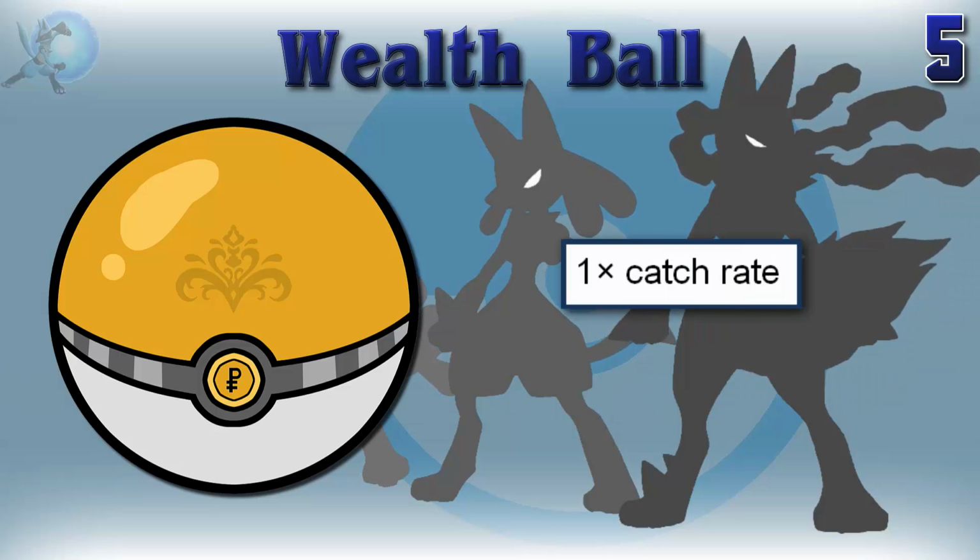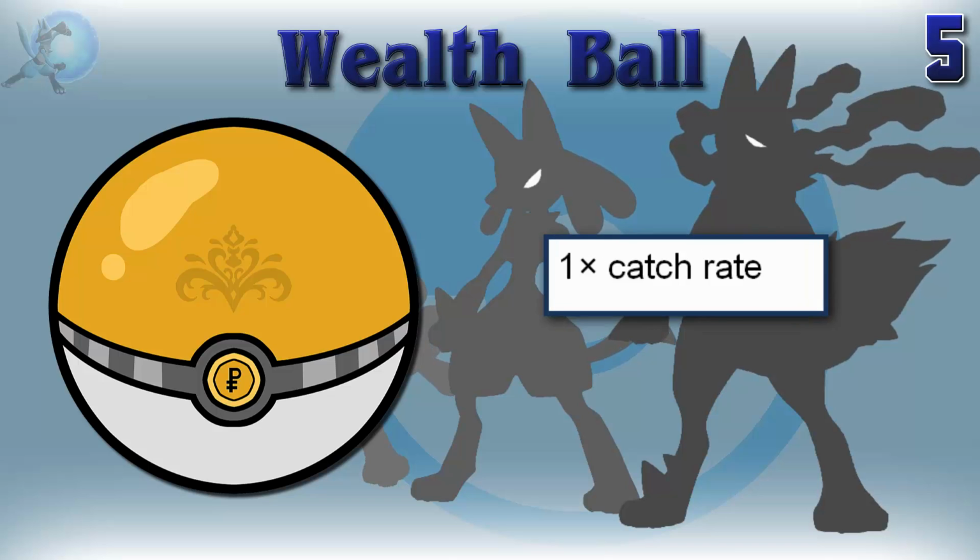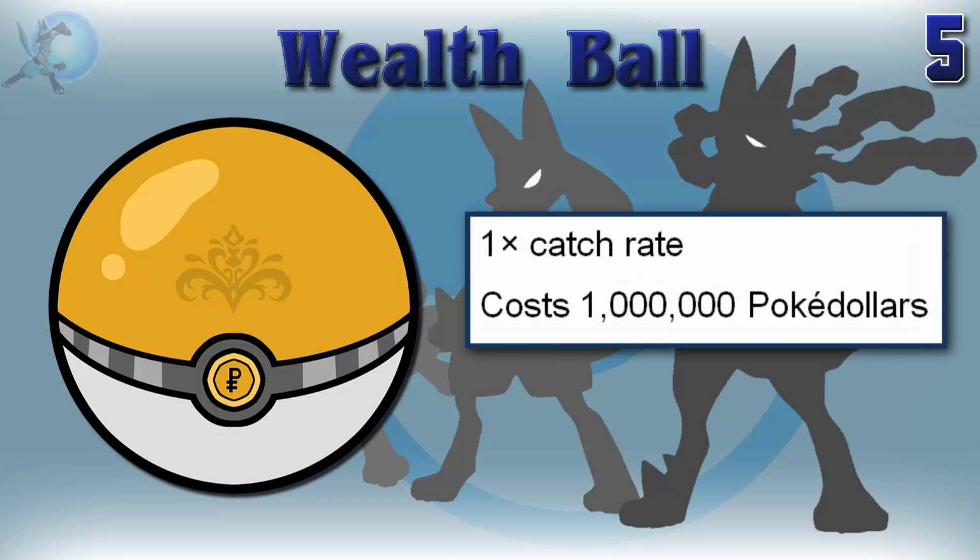The Wealth Ball. This ball has no effect and has the same catch rate as a regular Pokeball. However, it costs 1 million Pokédollars. I love the idea of a Pokeball that doesn't do anything. It's just really expensive. Obviously the design had to have gold in it somewhere. I also wanted the Pokédollar symbol in it, and I think this worked out pretty well.